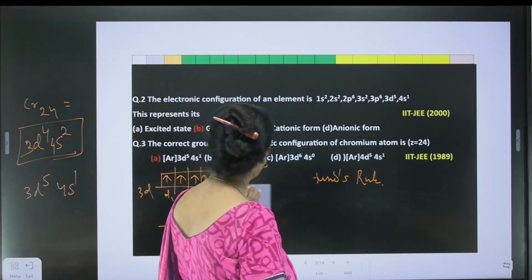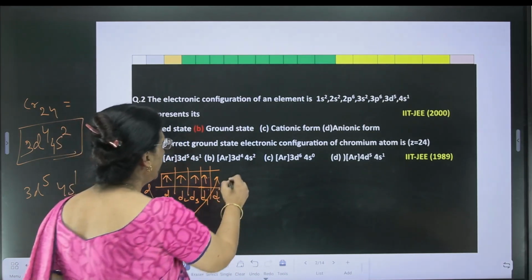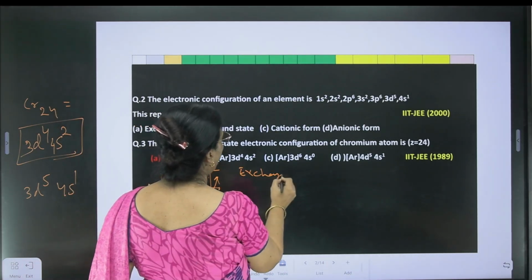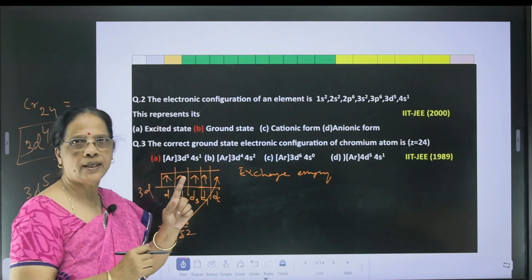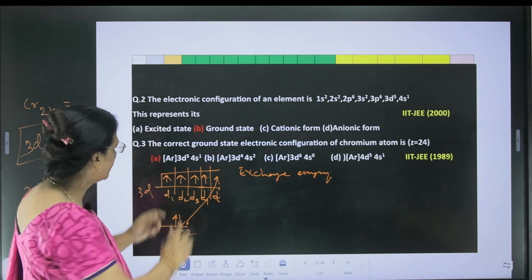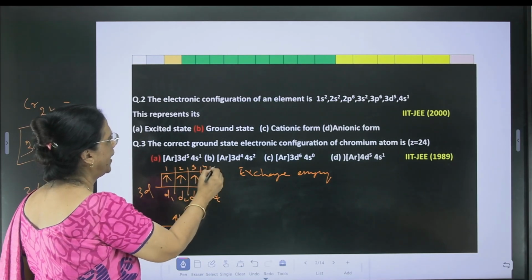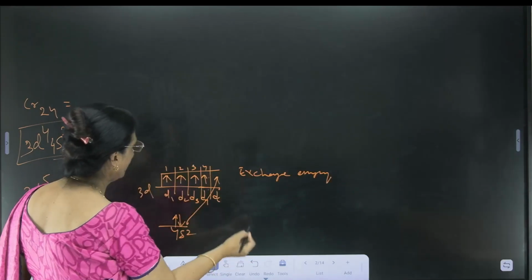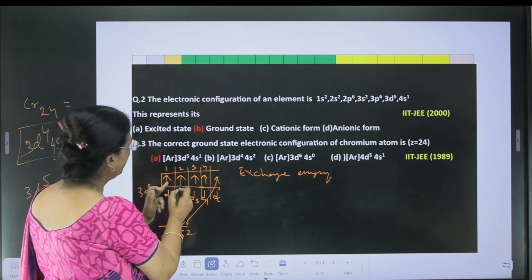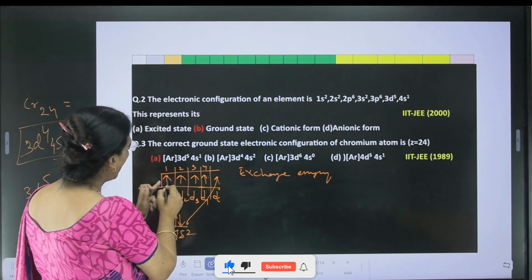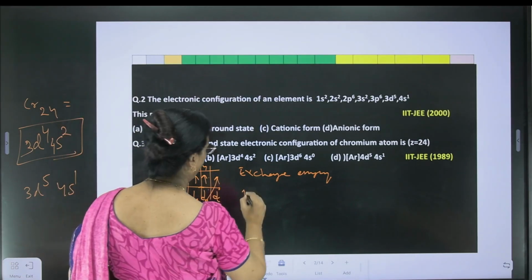Now, from this we want to show how to calculate the exchange energy. Exchange energy means when two electrons of the same spin are exchanged. Suppose this is electron 1, electron 2, electron 3, electron 4, electron 5, then this electron can be exchanged with this electron. So, one electron has 4 options, because here there are 5 electrons.